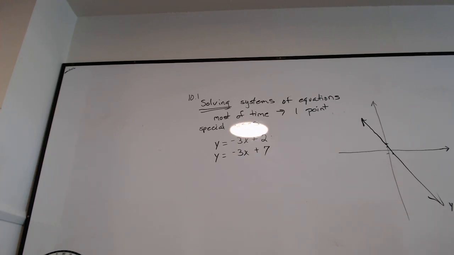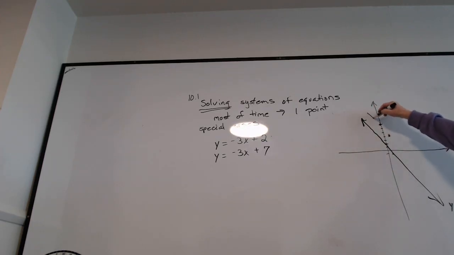How do I graph the next one? Line 2, same thing. Does it go through 2? Don't listen to me. What is its y-intercept? It's 7. Not 5, not 6, 7. And then how many do I go down and over? 3, 1, 2, 3 over 1. My drawing is not very good because I didn't space these equally, so it's going to be harder for you to see.